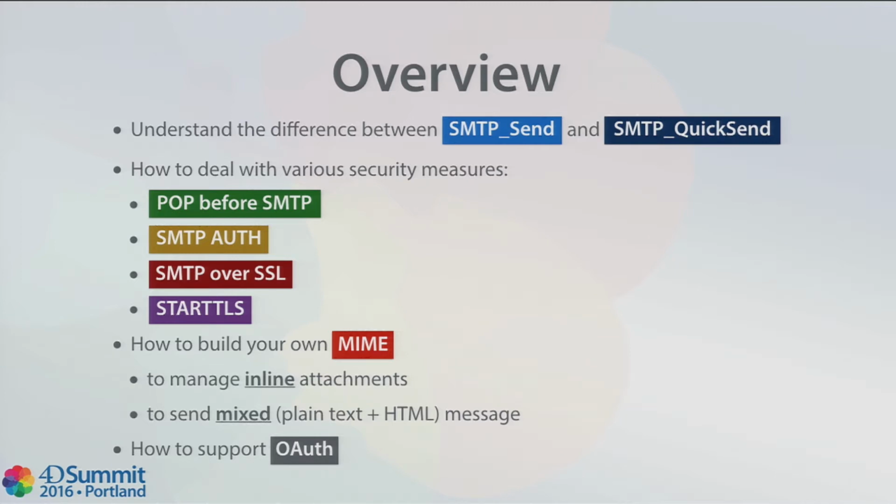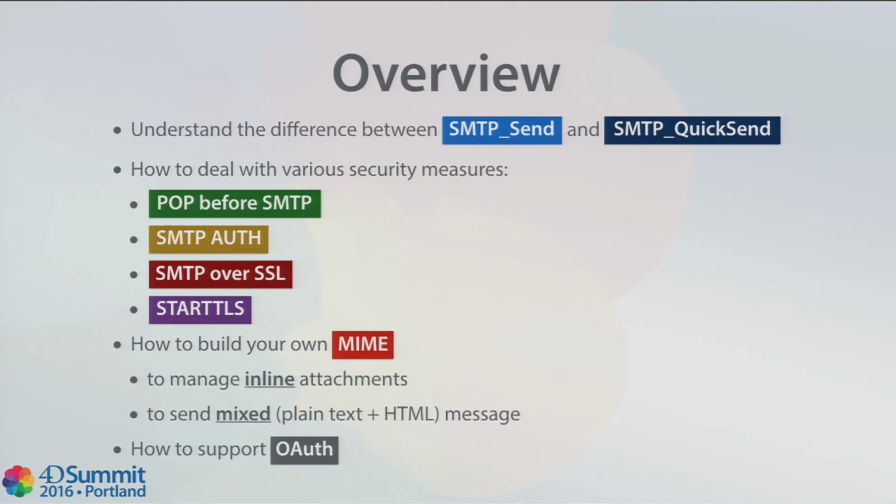In the second part, we're going to talk about security, or more specifically, 4 different schemes that are implemented, or well, that you can actually handle for the Internet commands. And by the way, throughout this session, I'm going to use a consistent color code system. So every time I talk about something related to the send command, it's going to be the light blue color, QuickSend with the darker blue. So 4 different security measures.